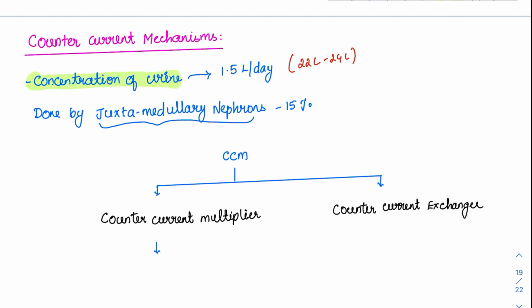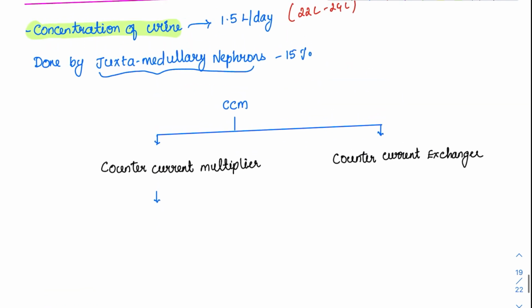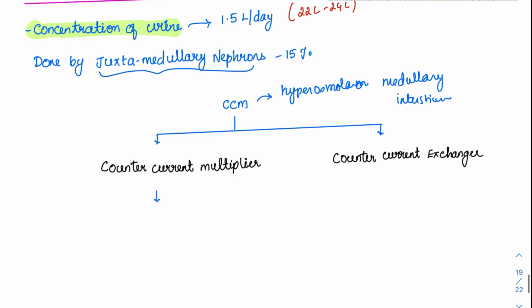In this countercurrent mechanism, there are two parts. One is the countercurrent multiplier, wherein the osmolarity or the concentration gradient is created. So our ultimate aim is to create a hyperosmolar medullary interstitium. It has to be very much hyperosmolar, then only it can drag in lots and lots of water. Otherwise, we will not be able to concentrate the urine. Everything will be passed in the urine. First thing is it should multiply, and somebody has to be there to maintain it. The maintaining part is called the countercurrent exchanger.